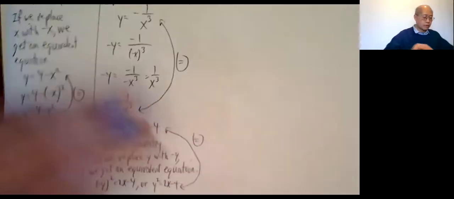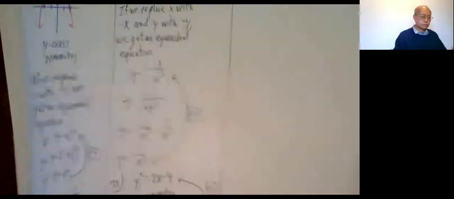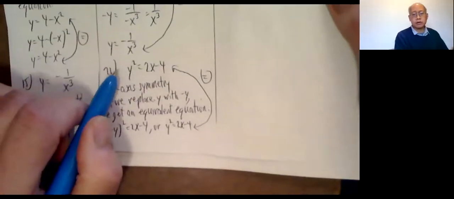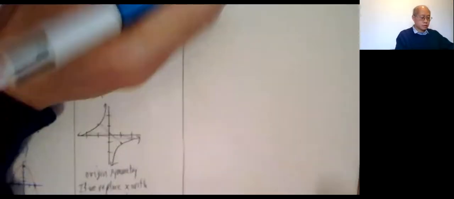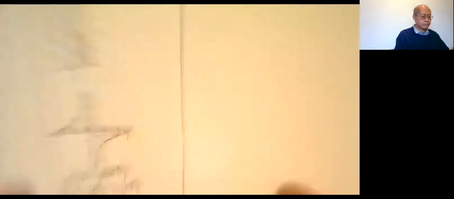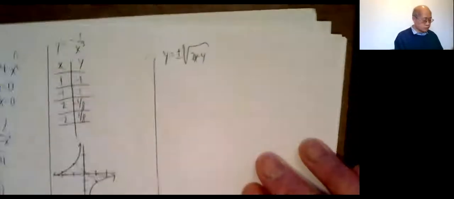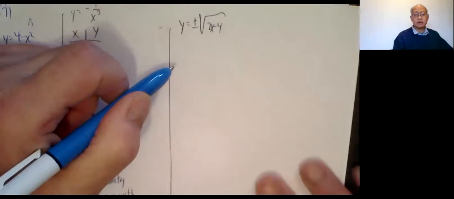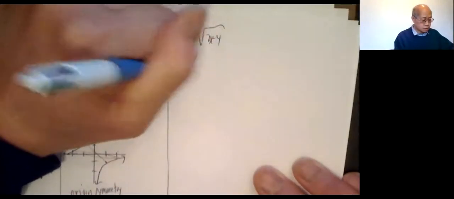Okay, so now let's try to figure out the graph of this funny thing. Okay, y squared equals 2x minus 4. Let me take the square root. Square root means there's going to be a plus or minus. Right? So y equals plus or minus the square root of 2x minus 4. Okay, and I'll tell you what, since I already know I have symmetry with respect to the x-axis, let me just work on a part of the graph where the graph is above the x-axis and then just do symmetry after that.